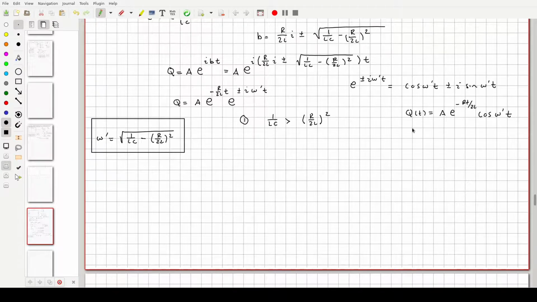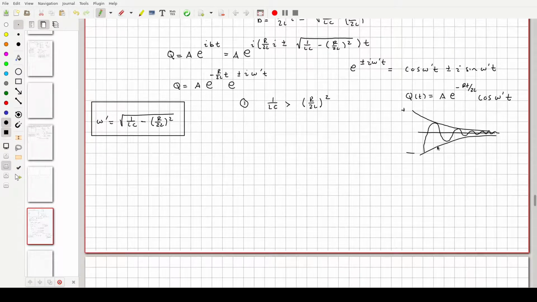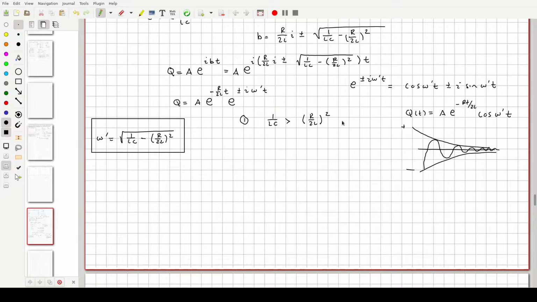So what you would expect to happen over time, as this thing oscillates from positive charge to negative charge, is that it's going to oscillate back and forth, and over time it's going to die off as the resistor eats up the energy that's required to keep it moving, because the resistor is going to convert that energy to heat. Now in a situation like this, we call this underdamping. Things that are underdamped are allowed to oscillate back and forth. They're allowed to get one off.